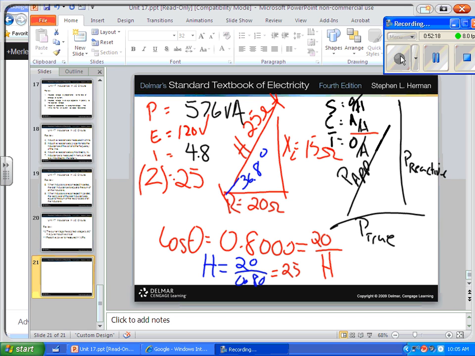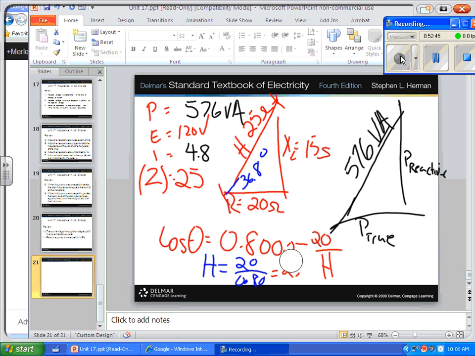Are we getting that much work out of it? No. But I'm going to show you how we find that. Now we're going to take this information right over here. That's the apparent power. Didn't I just say that? Let's get rid of this. And this right here. I'm going to say that our apparent power is our hypotenuse, because it is every time. 576 VAs. Now, we have some other information we already found out, right?